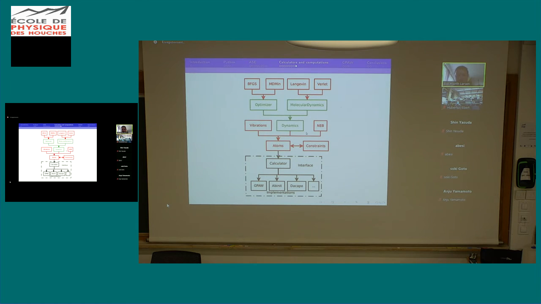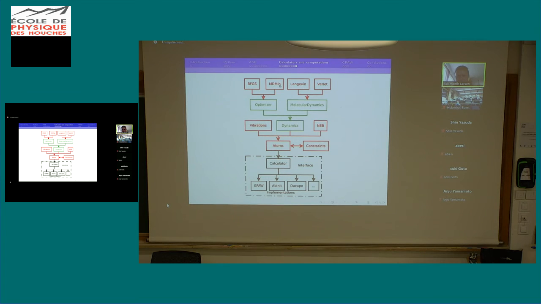And these algorithms don't generally talk directly to the calculator. Instead, they talk to the atoms. And the atoms may or may not talk to constraints. So when you move the atoms around, the constraint will detect it and enforce whatever it is supposed to enforce. They act transparently as a layer under the algorithm which is actually running.